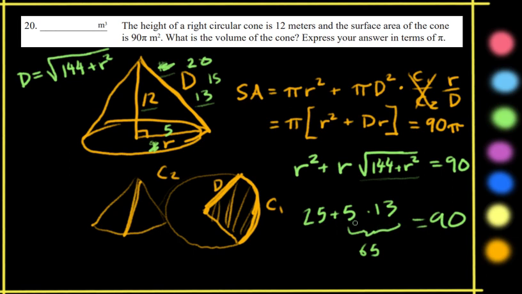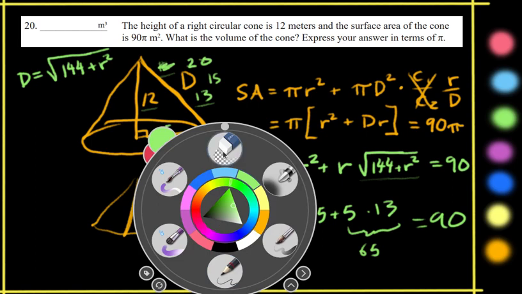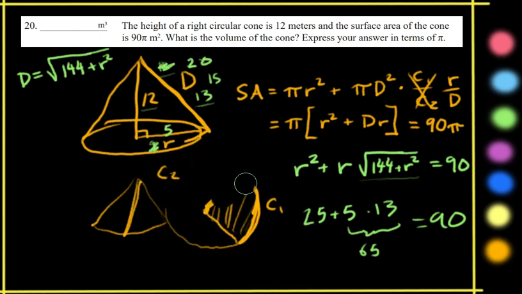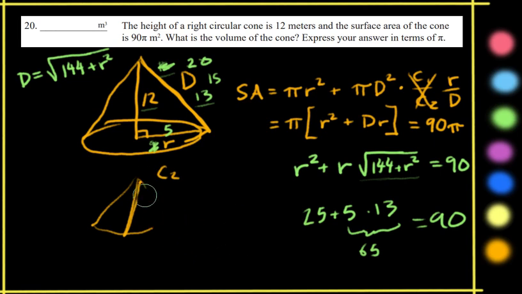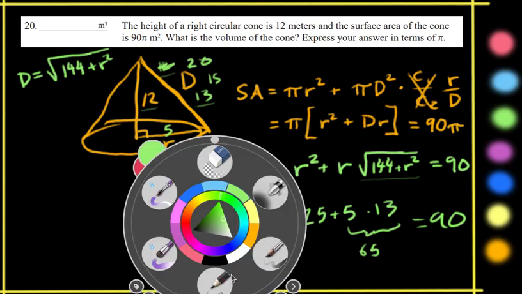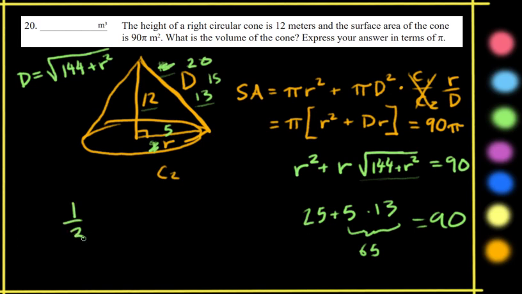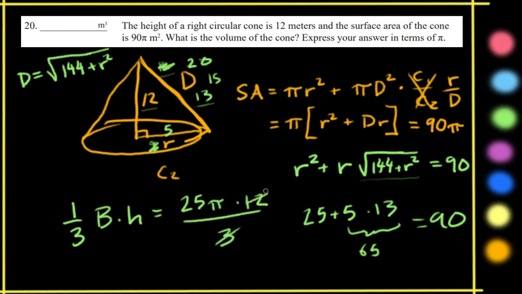So what did they want to know? So now we know r is 5. What they wanted to know was the volume of the cone. All right, so that should be pretty simple now that we know the radius of the base. We can just compute the area of the base, multiply by the height, and divide by 3, right? So that'll give us the volume of the cone. So we have 1/3 of the area of the base times the height, and the area of the base is going to be 25 pi. The height is going to be 12, and we divide by 3. This gives us 4. 4 times 25 pi is 100 pi. So the answer here is 100 pi.